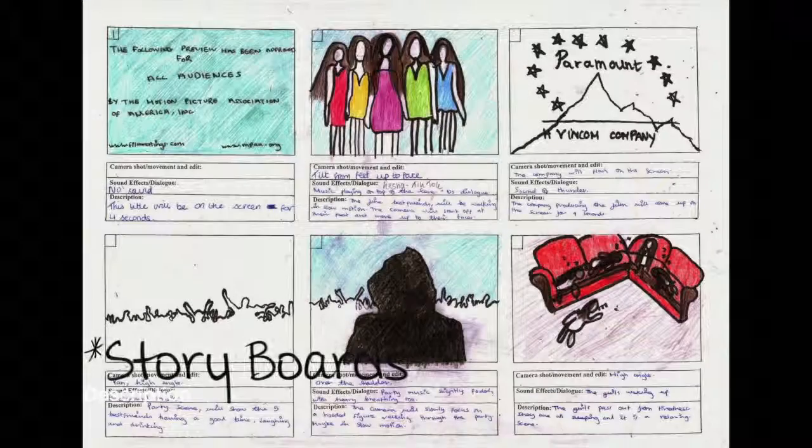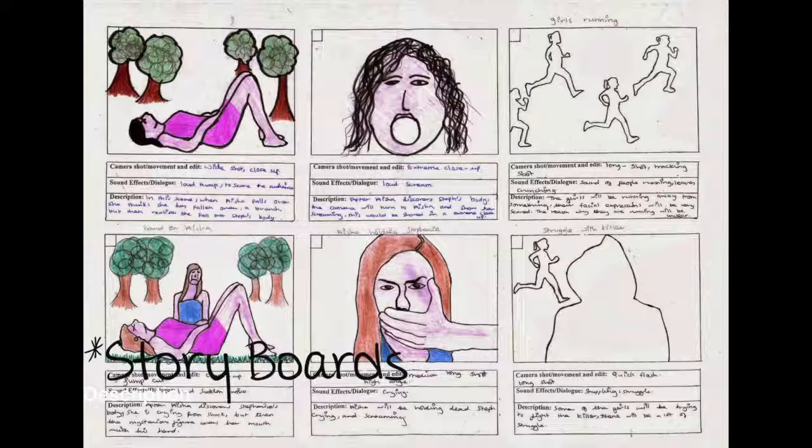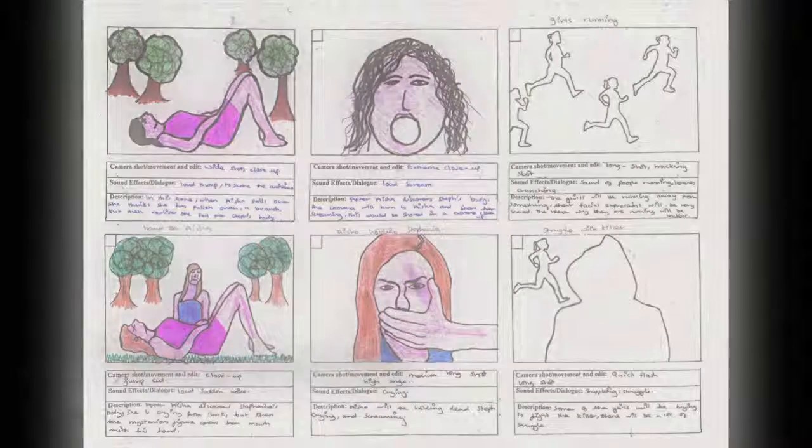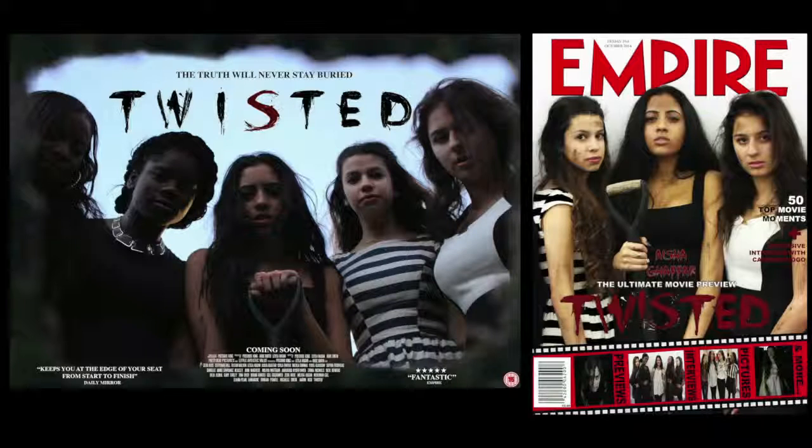My group and I also hand drew our flat plans and mind maps during the planning process in order to know what scenes we had to shoot, the different angles, positioning, etc. This proved to be useful as from planning ahead through flat plans and mind maps, we all knew exactly what we needed to film and shoot and what we were required to do in order to get the shots we were looking for.